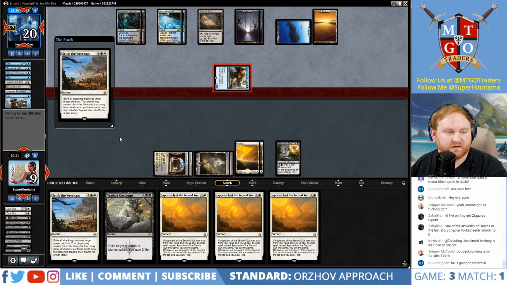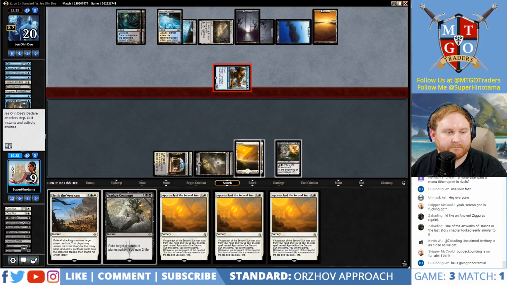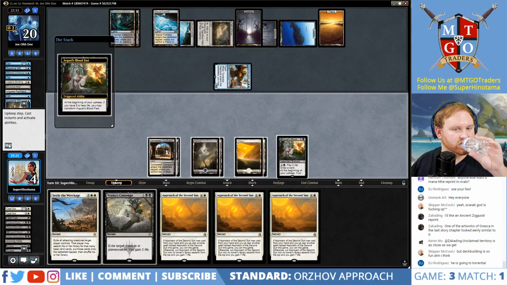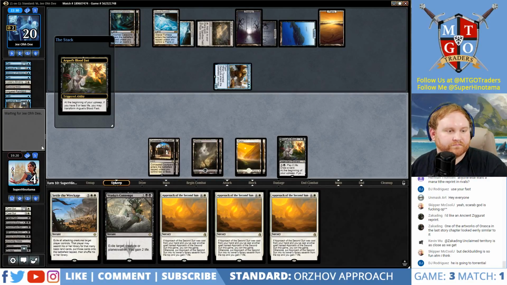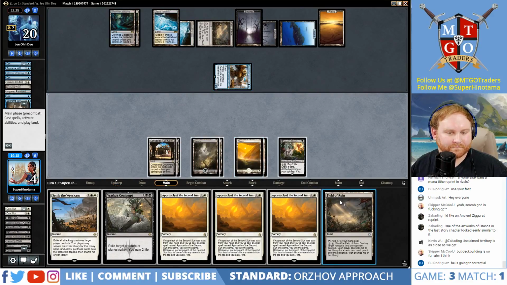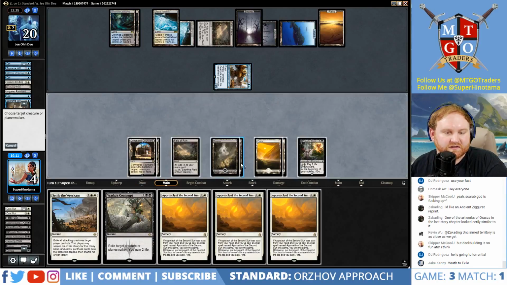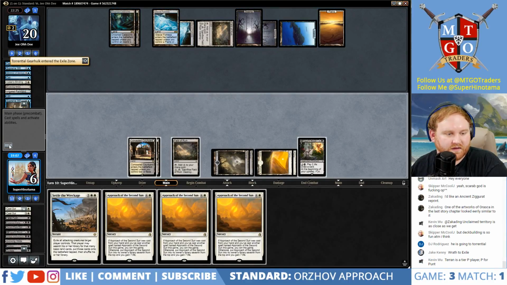Assuming a Torrential Gearhulk play to get rid of it. Wow, Supreme Will, okay. From the hand. Do you feel like flipping Argon's Bloodfest? No. Field of Ruin is funny. Let's go for a Contempt on this. And pass turn.